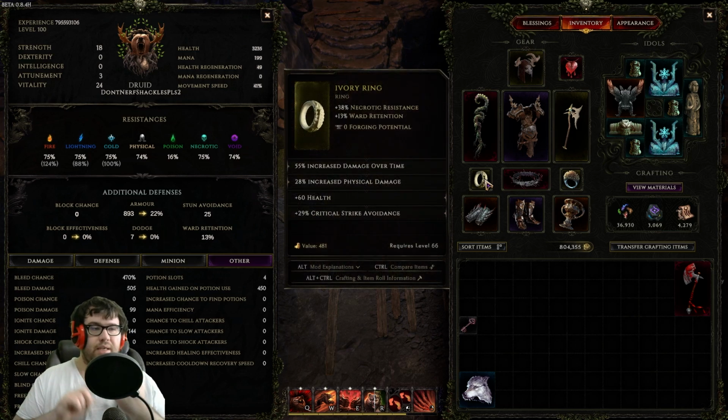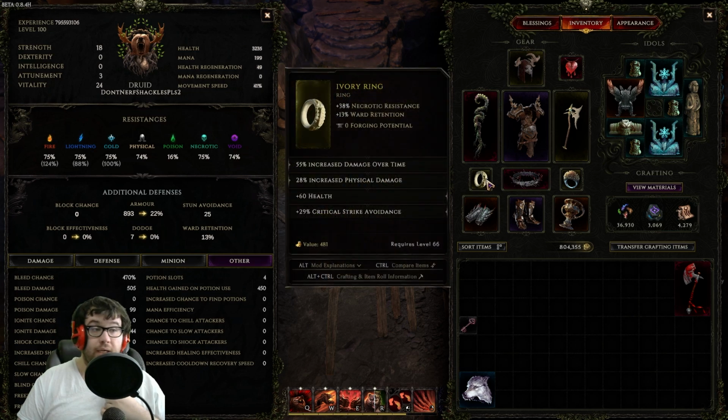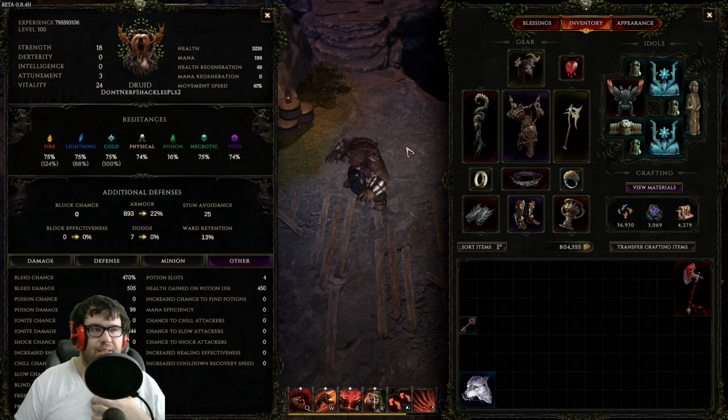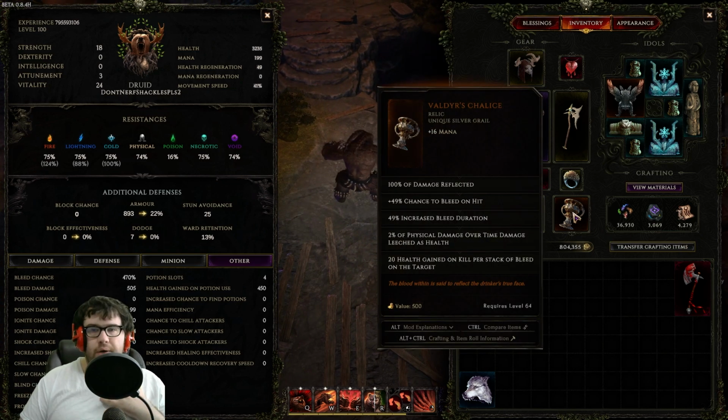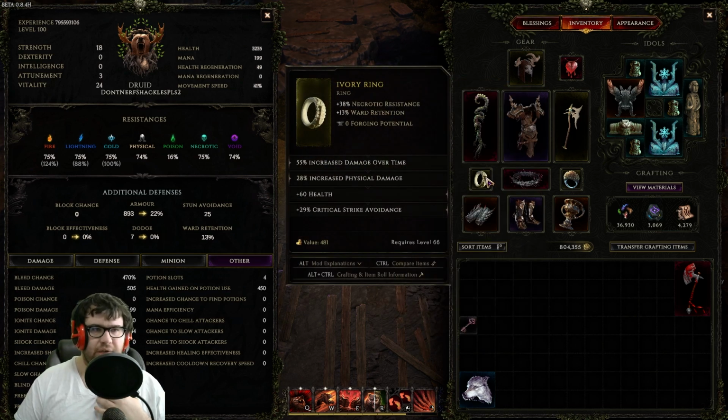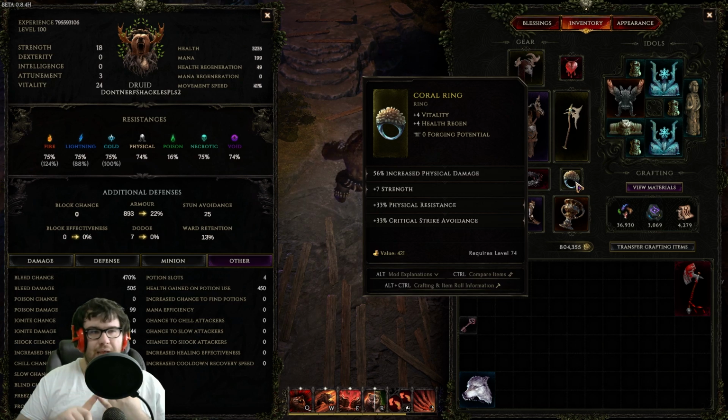The rings: damage, HP, resistance, endurance, crit avoid. I like ivory rings because you don't have that much implicit necrotic res as a primalist, especially since we're not running the necrotic resistance base for the relic, because we're running a Valdir's. So this is why I really like ivory rings for primalists. Then of course damage, strength. You probably want damage over time instead.